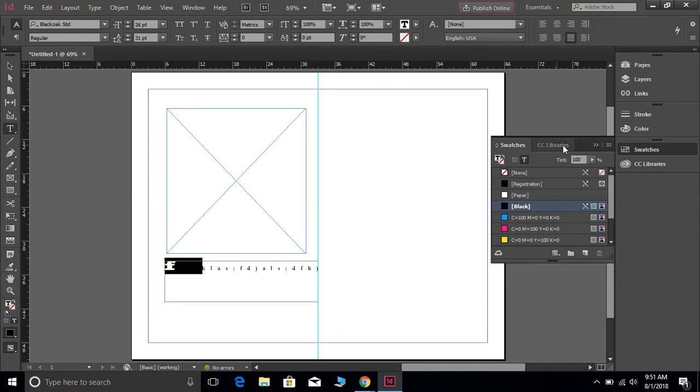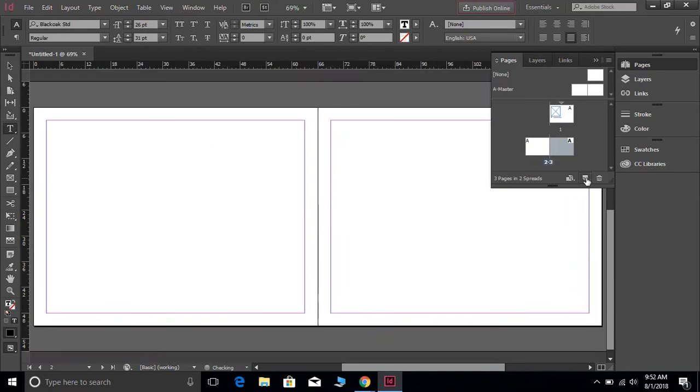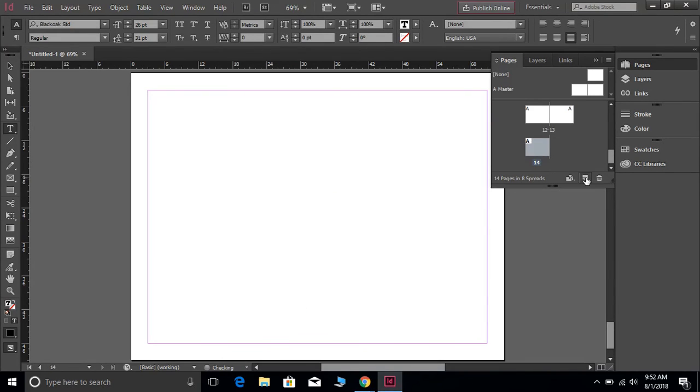You've got swatches over here. It's going to look different than, let's say, Illustrator or Photoshop, but you have your pages over here on the right, and layers, which I wouldn't necessarily say you need to focus on all that much. But pages comes in handy if you need to add pages. You can click on this, it looks like a new layer icon, and you can see that it starts setting up your pages. So if you wanted it to paginate properly, then you would have 16 pages or more.